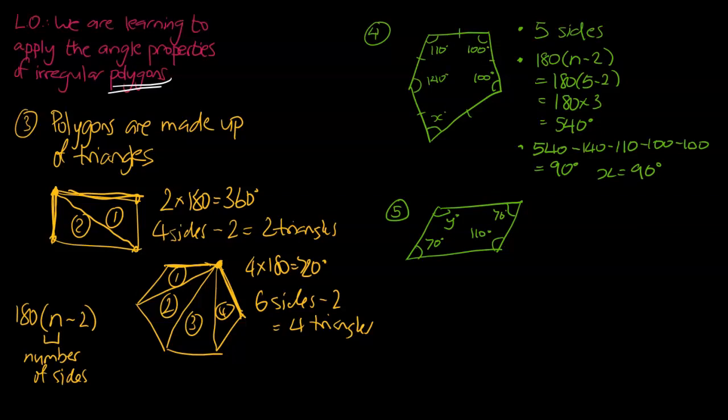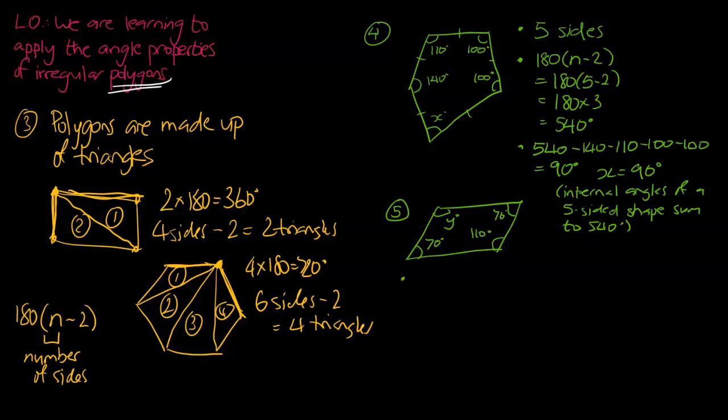And it's really important, do state your angle reasoning as well. And my reasoning: internal angles of a 5-sided shape sum to 540 degrees. And all that information comes from before. So 5 sides, and I've calculated that to be 540 degrees. That's our first one. Let's have a go at question number 5 as well.